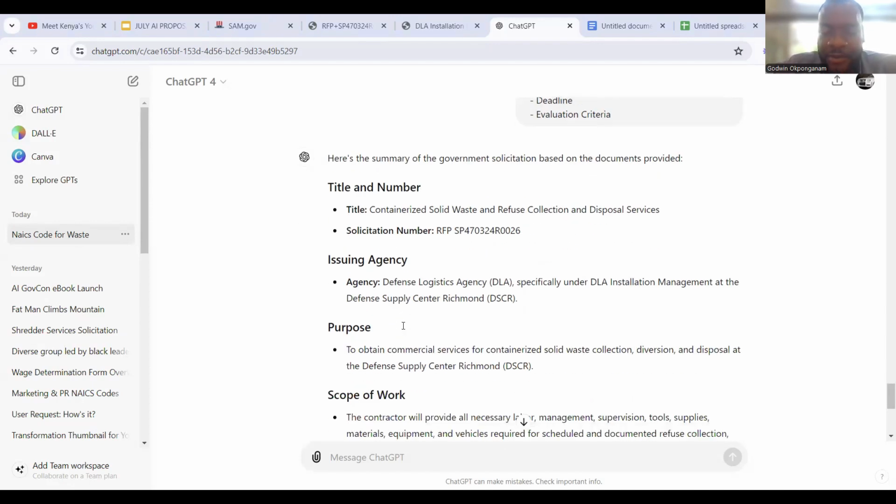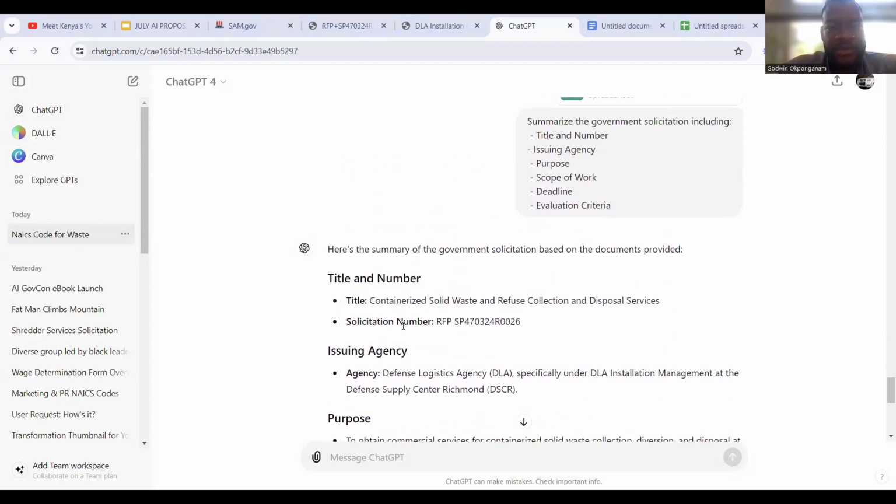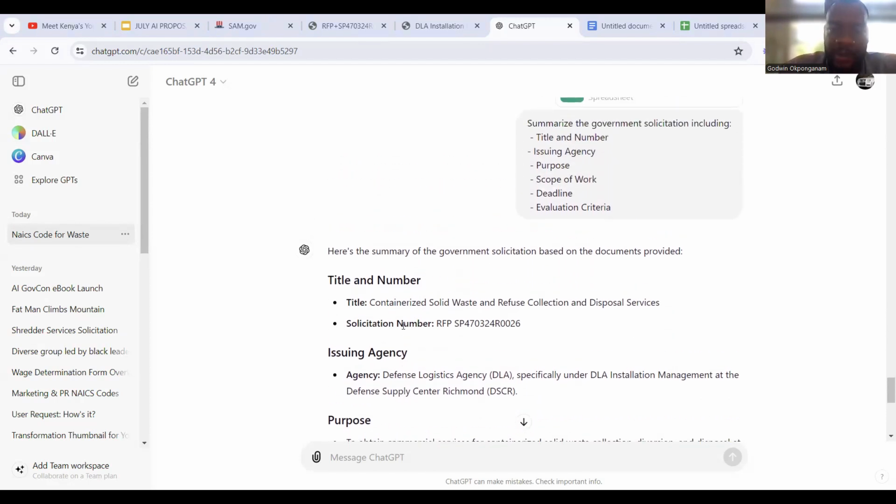Solicitation number. All this information is important when you want to put together a proposal, so it's nice to have it in one document. You label the document as maybe the solicitation number or the government agency, so each time you go into this doc, you know that what you're looking at is the information for that solicitation, and all the information is going to be in one place.